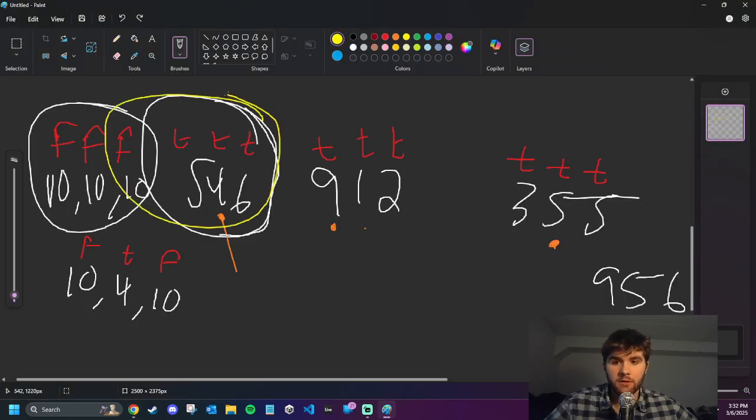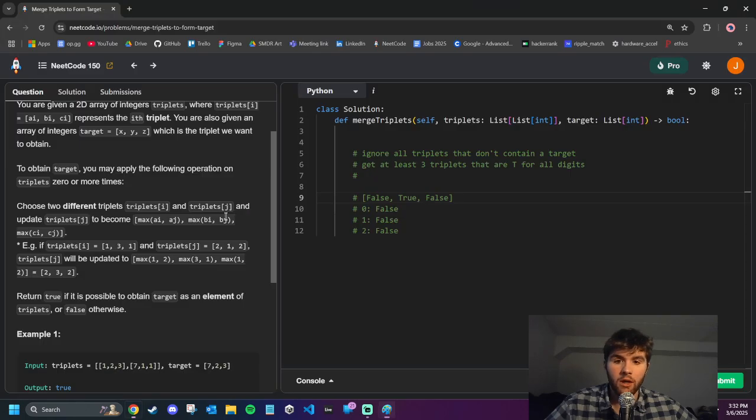So when we encounter this one, we say, okay, it's all true, like they're all less than or equal to the target values. So we have a 4. So like, okay, here we have one that's a target. Our target index is 1, so we'll make true equal to 1.